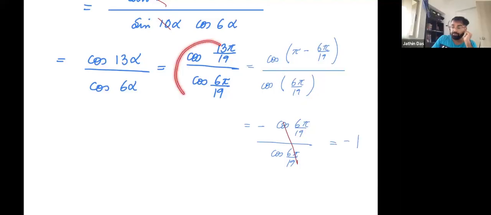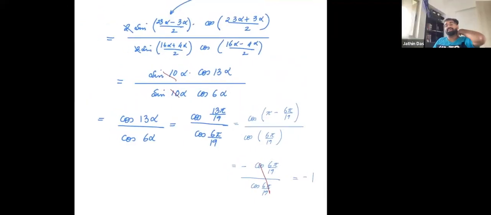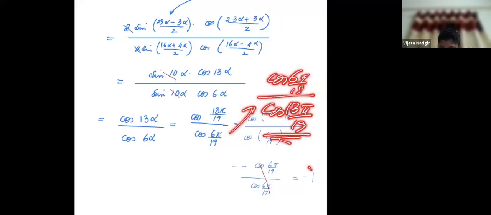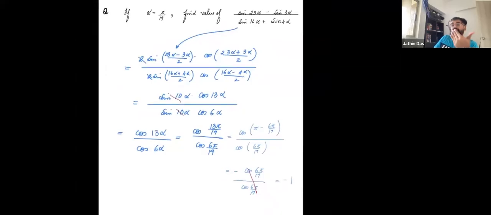That's why I told you, you should be able to see and analyze all these things rather than keeping the answer like that. I actually changed that 6 pi also, and I was getting 3.5. Otherwise you will end up getting the reverse: cos 6 pi by 19 by cos 13 pi by 19. That is no use to us. Minus cut gaya, no use. So I need a value. Maybe the answer is given in numbers, that I need to find. Clear? An answer may be given in tan and cot also, just to confuse you.